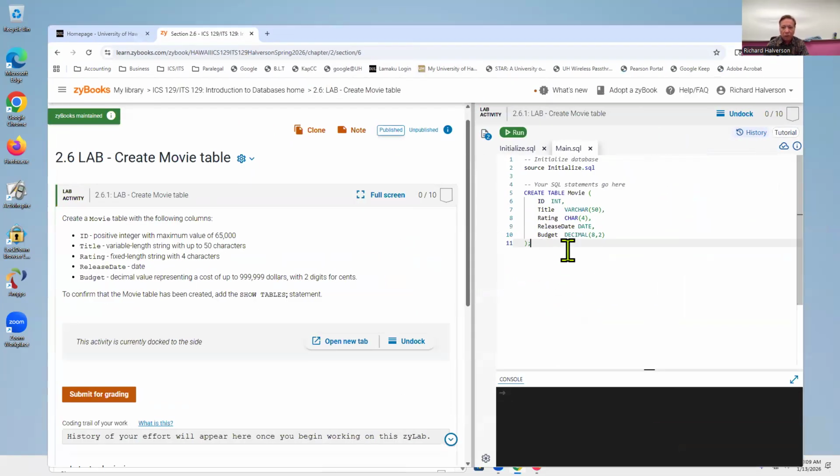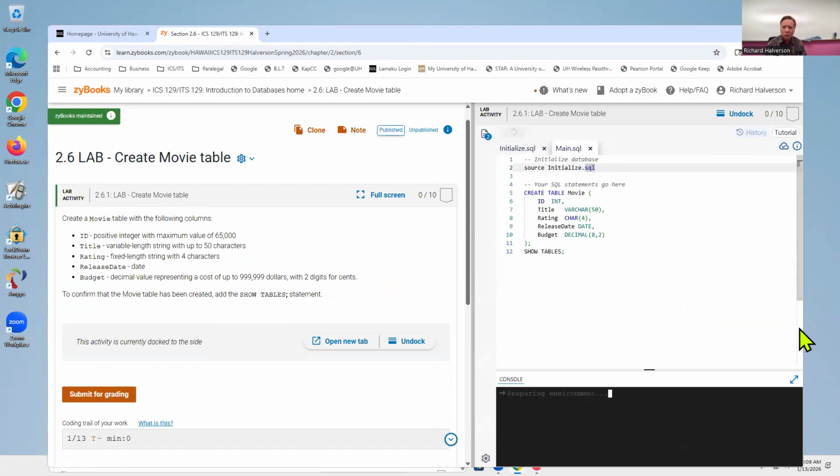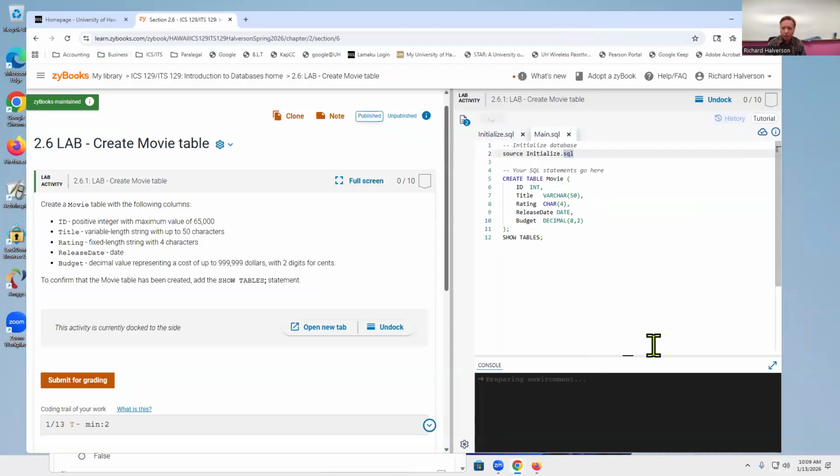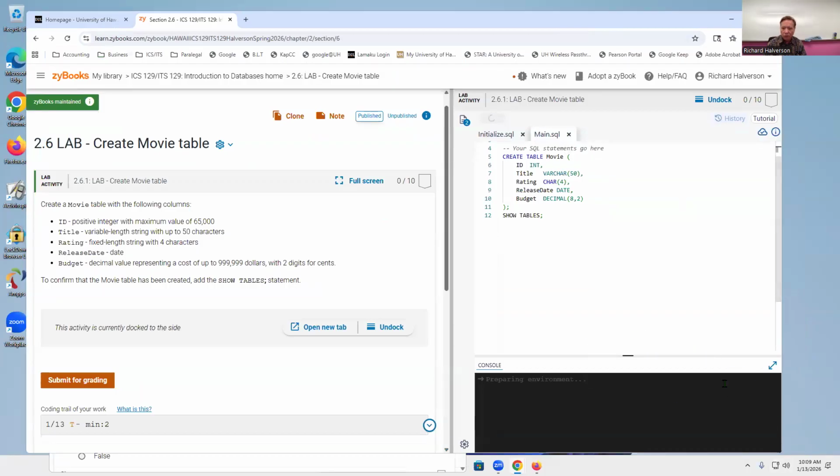Okay, then it wants me to do show tables, with the semicolons out. Just run it. So it should execute the show tables.